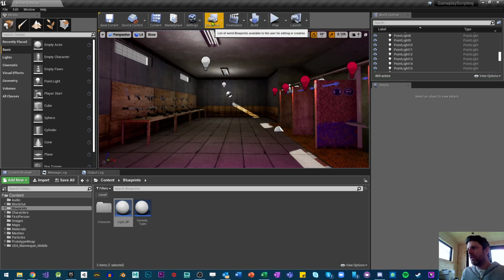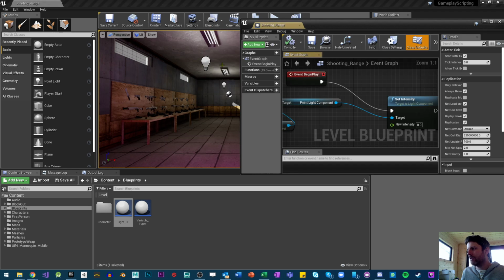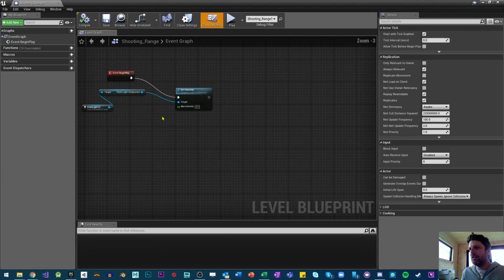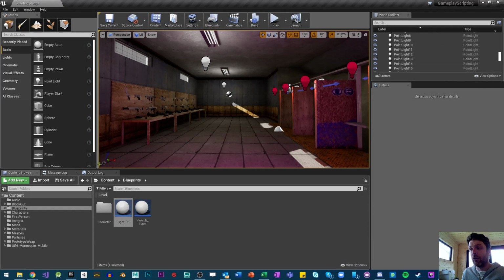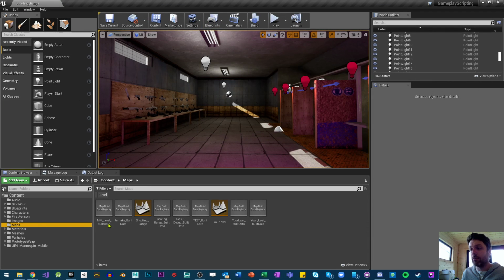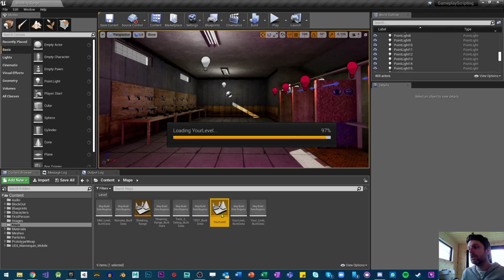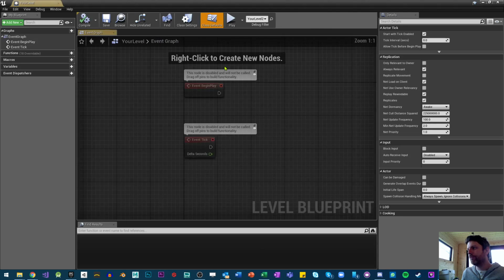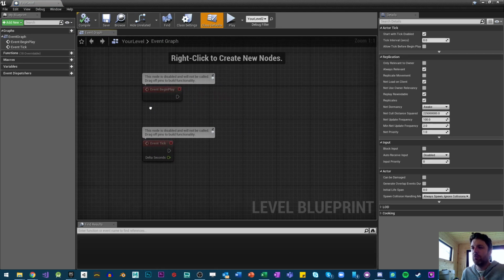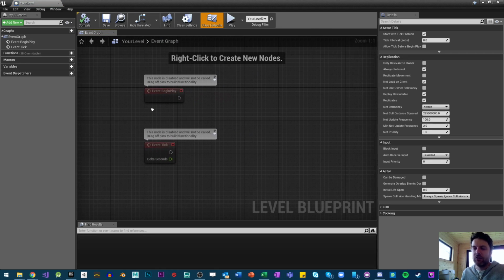Now the problem with this level blueprint is that whatever I've scripted in here, I cannot carry across to another level. So if I open up my maps, go into your level, and go into blueprints, level blueprint, you can see it's completely defaulted here. It doesn't carry across any of that logic.